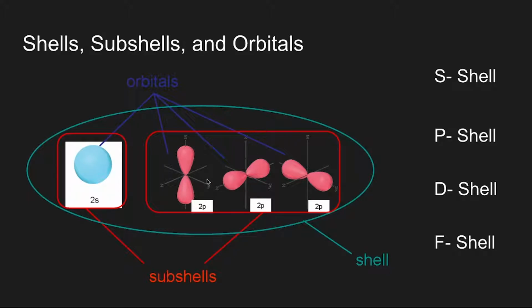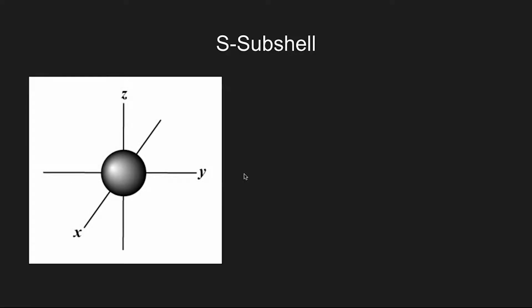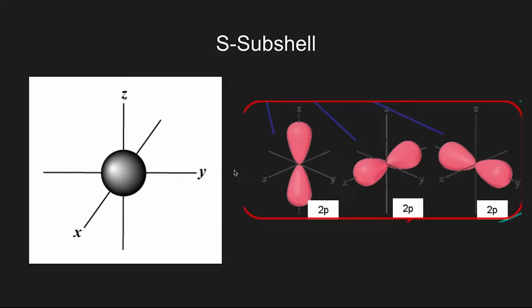As you can see in the P subshell, there is this kind of hourglass or infinity shape, and that determines how electrons can move around. That's different from the S subshell, which has a sphere. So that's the basic way they group them into which subshell it is. Now, we're going to focus on the S subshell for now. The S subshell is the subshell with the lowest energy level. An S subshell has basically one orbital that looks like a sphere, unlike the P subshell, which has three orbitals.